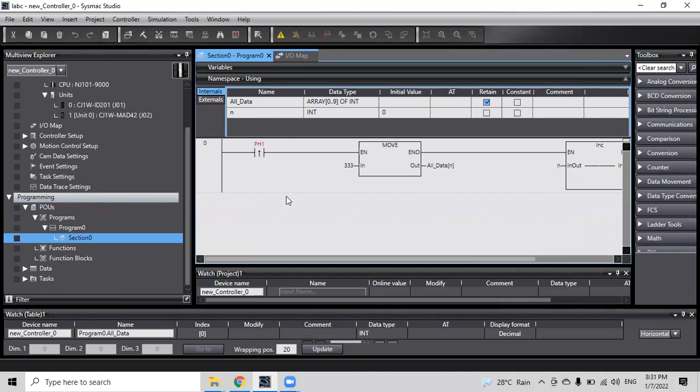Once you type in the information, the next thing is you check the retain. Yeah, okay. You tick in this box. So this is our first variable.